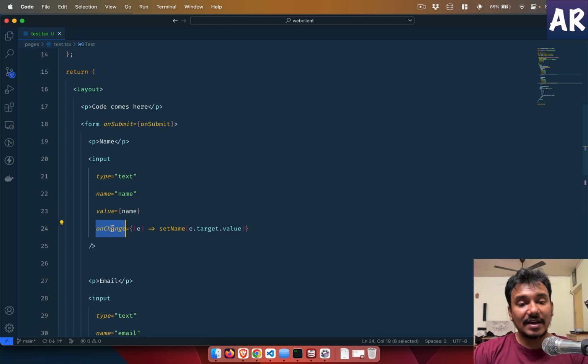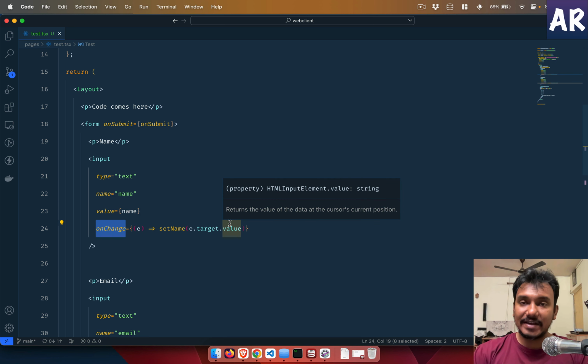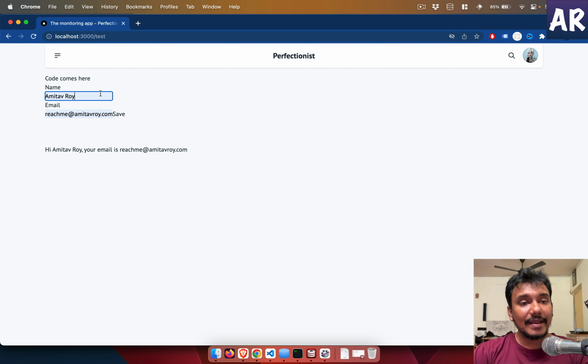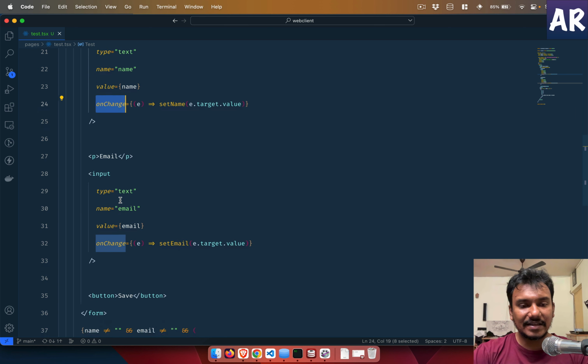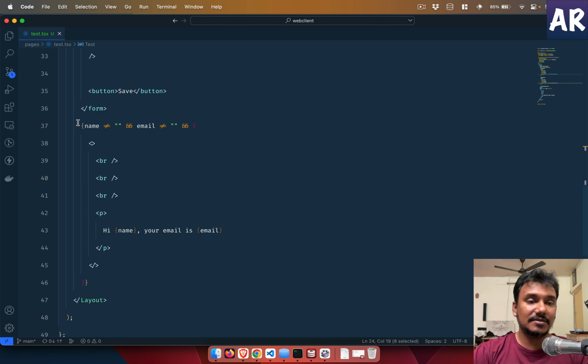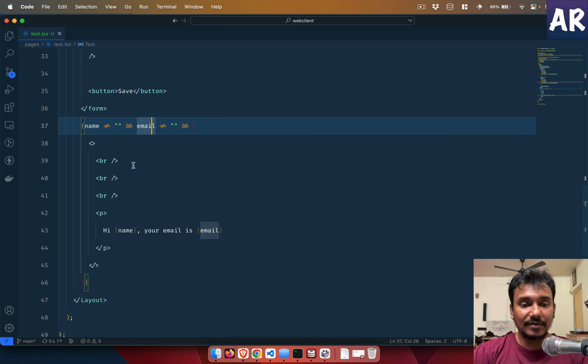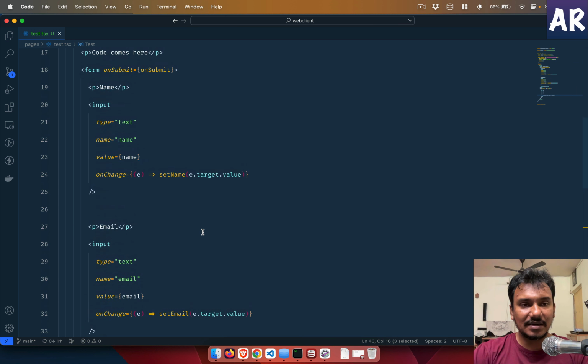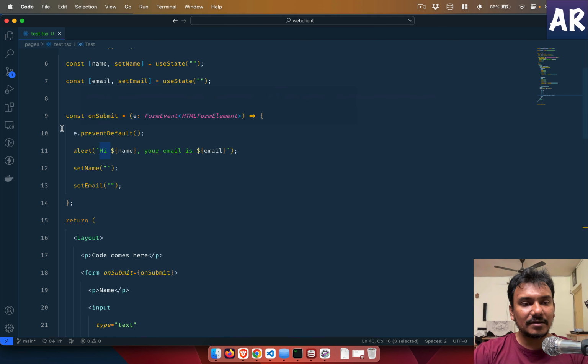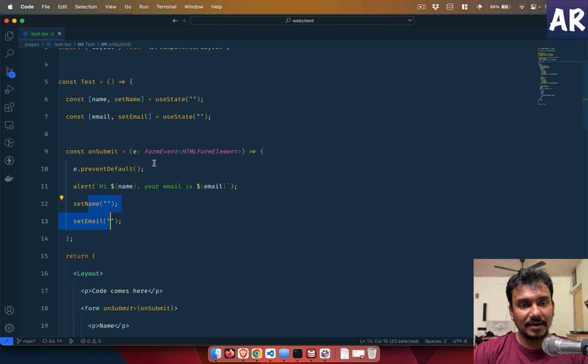And on change, we have this function which is taking the new value of the text field and setting it to the state. That's how any change basically results in this. It's a very straightforward thing. Same goes with the next field. I have some basic code which says if the name and email are not empty, then I show it. That's how things are. And the on submit is a typical form submit: event.preventDefault, then I alert, and then I make these two state variables empty.